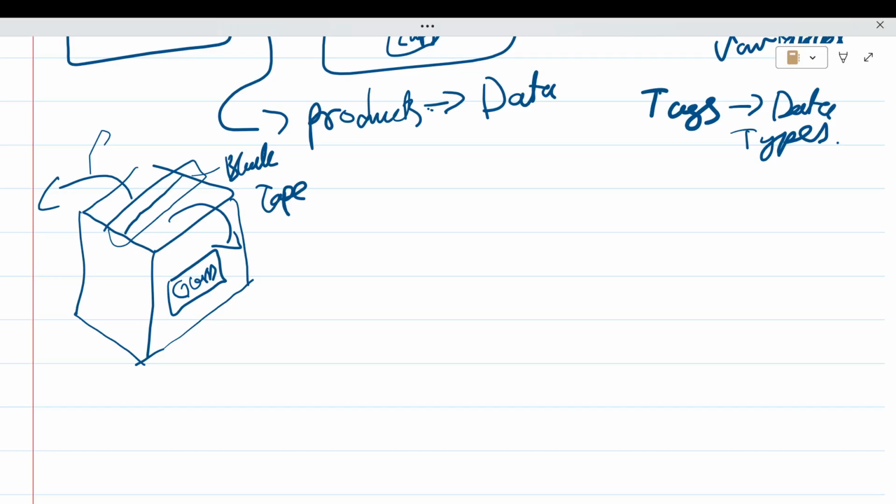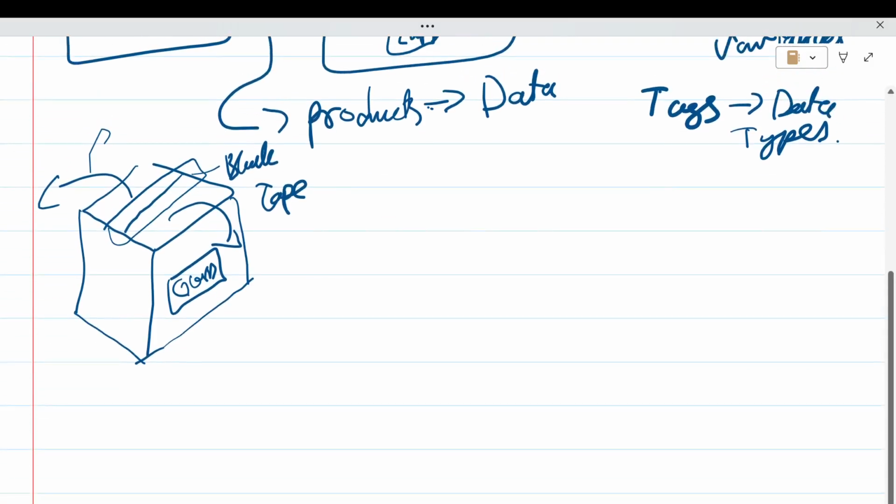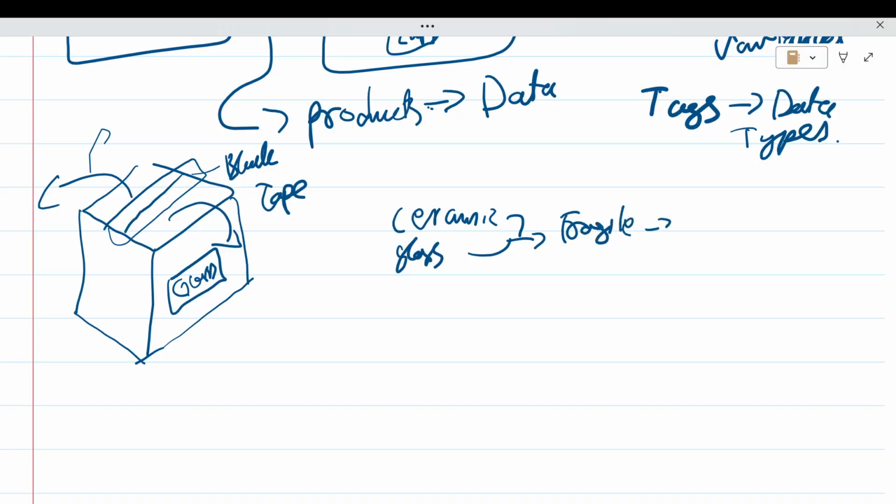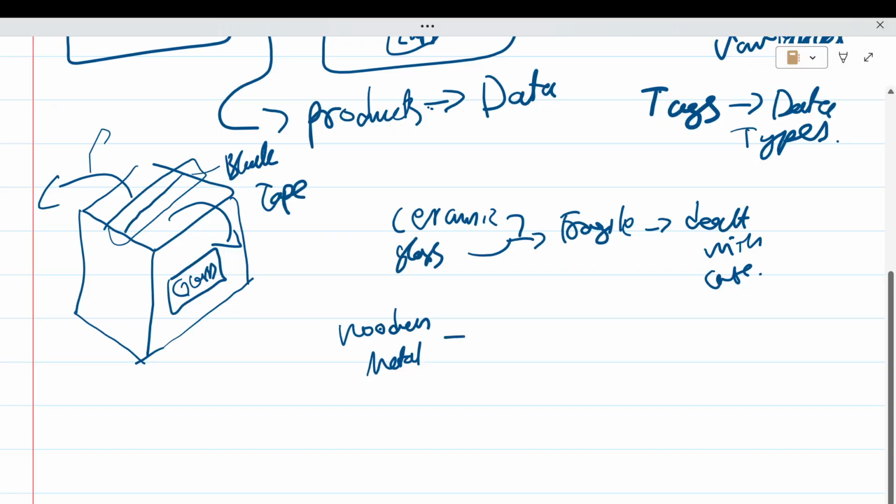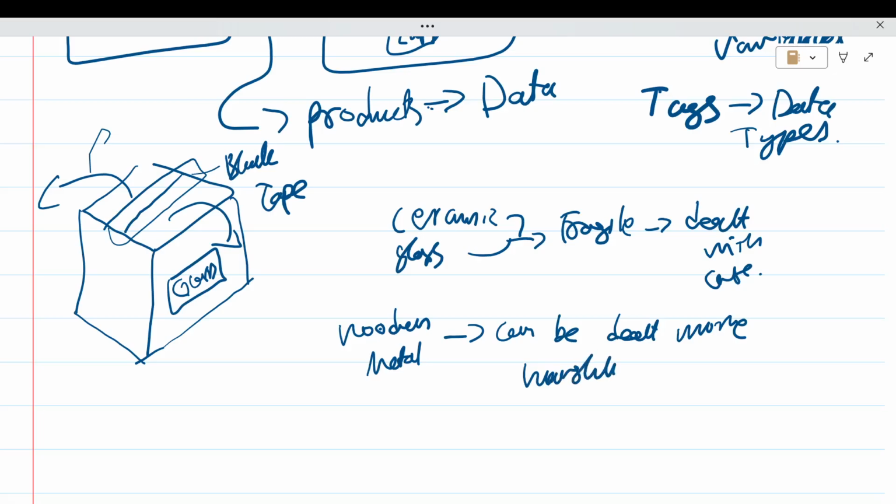Or you've got this box for ceramic, I hope I'm writing the spellings right, or glass, right? These things are fragile, they might break, so they're dealt with care, right? But wooden and metal can be dealt with more harshly, right?